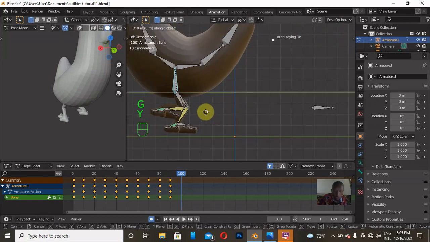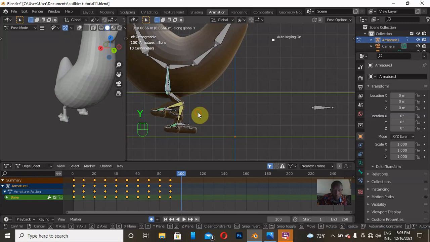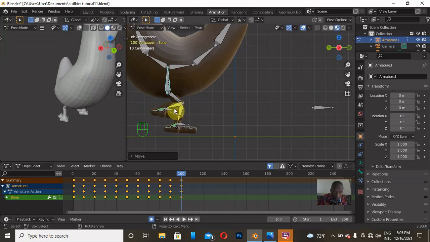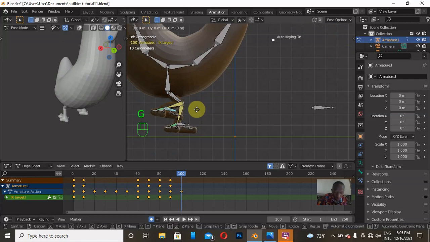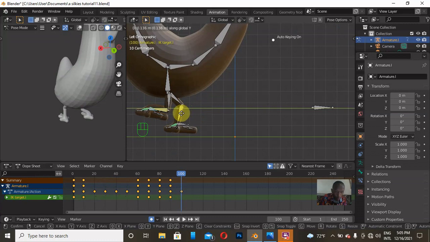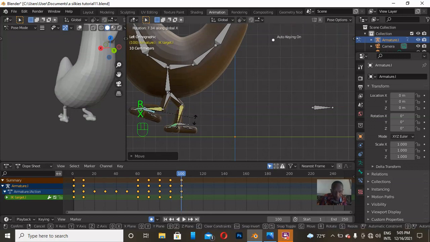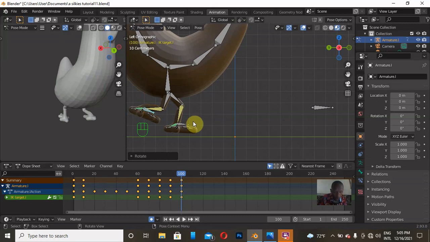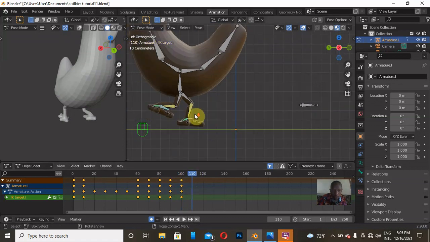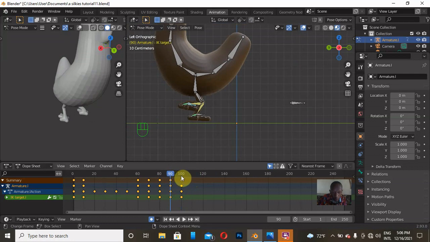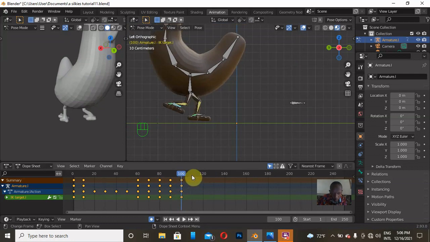Okay, now that one moves ahead even further. GZ to move it, GY to move it ahead, and this one moves forward, GY to something like that. And maybe we can rotate it a little bit, so I'll click on RX to rotate, yeah, something like that. And we can now go to keyframe number 100 to see how it's happening. So keyframe number 110, did I move the whole body? Yeah, I did move the whole body.